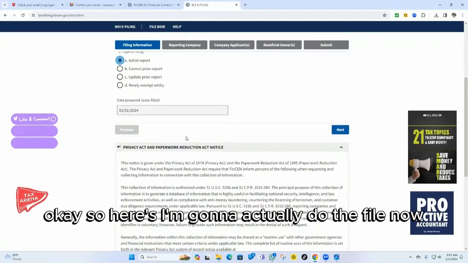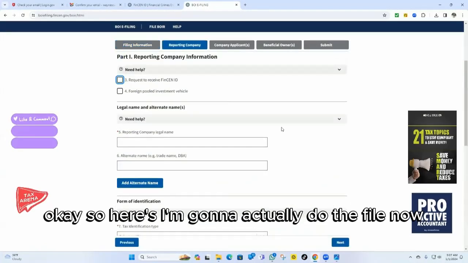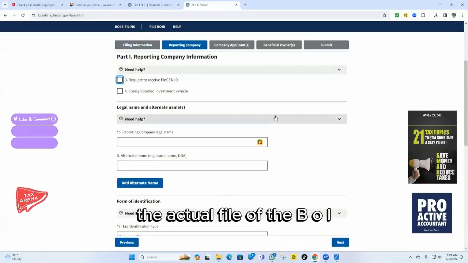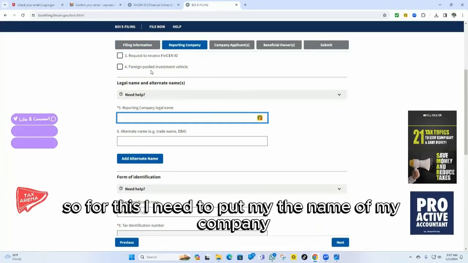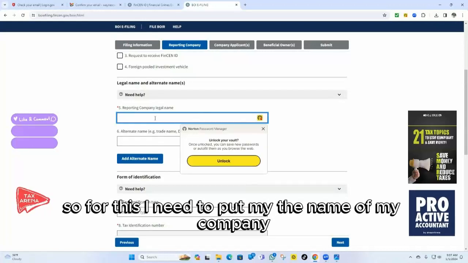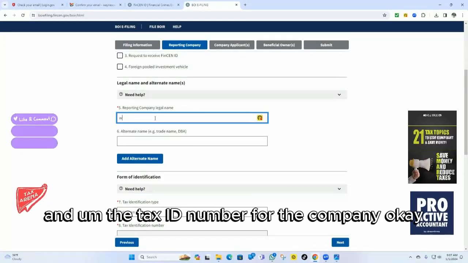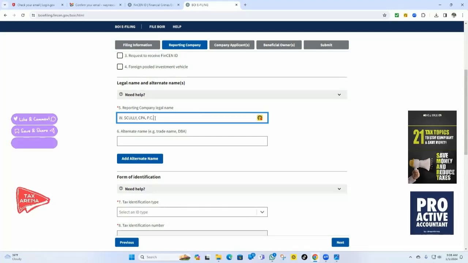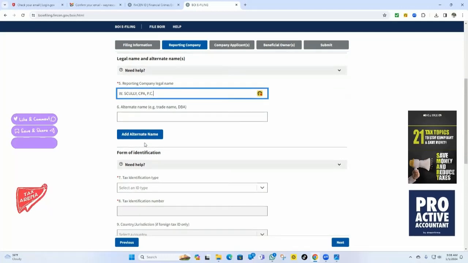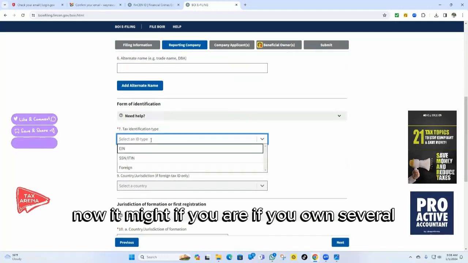Okay, so here I'm going to actually do the filing now, the actual filing of the BOI. For this, I'll need to put the name of my company and the tax ID number for the company. Now imagine if you own like 10 entities, you'll need to do this around 10 times.